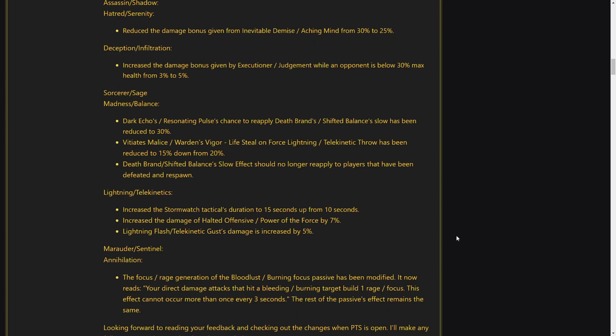Next we have Sorcerer / Sage. So Madness / Balance. Dark Echo / Resonant Pulse chance to reapply Death's Brand / Shift and Balance slow has been reduced to 30%. That's good. They need a nerf. Madness Balance is definitely overperforming. It's not a huge nerf, but let's take a look at the other changes.